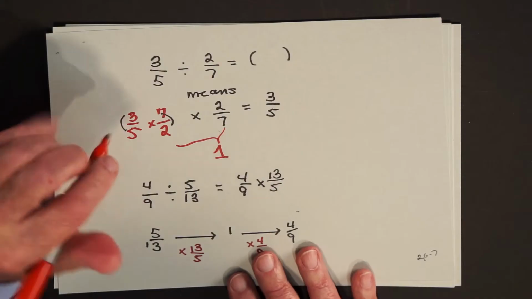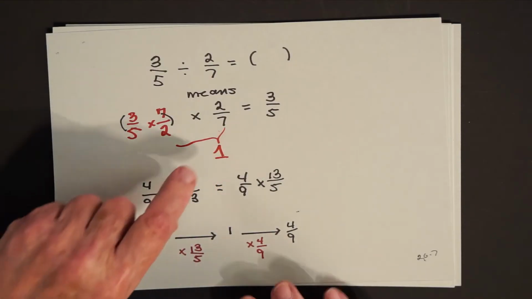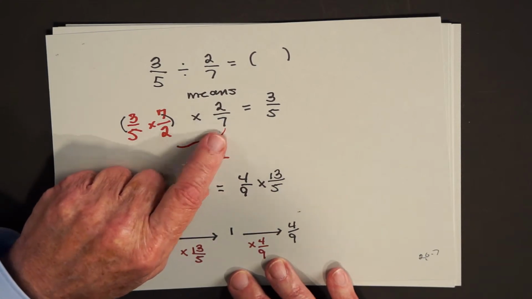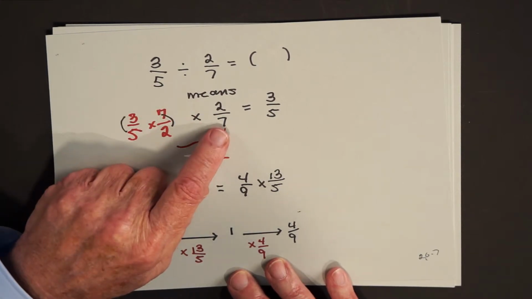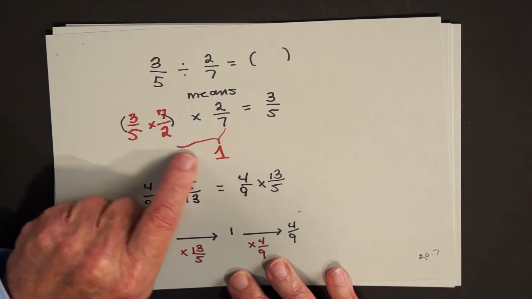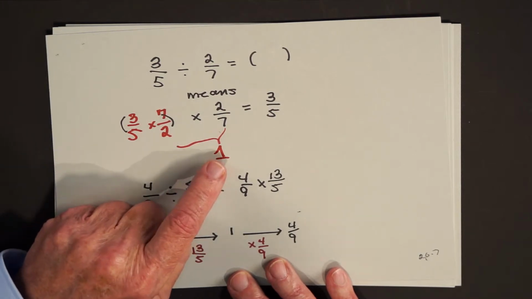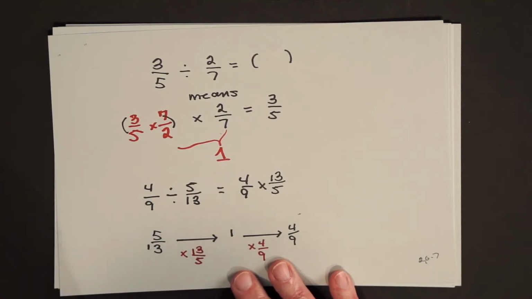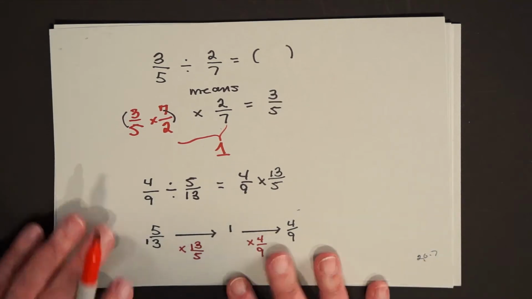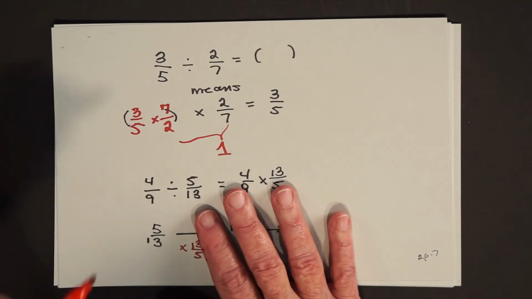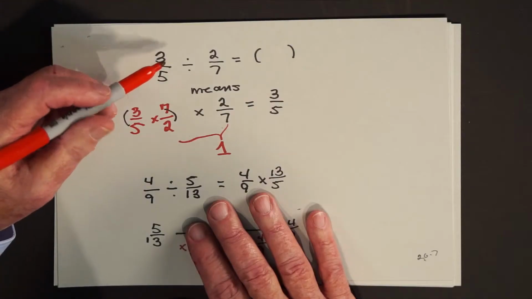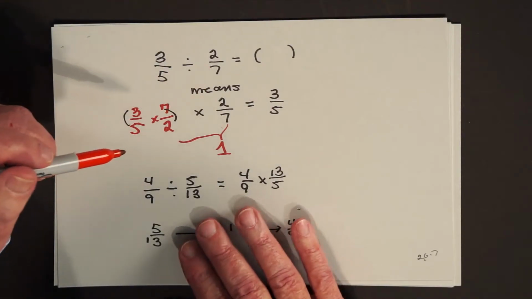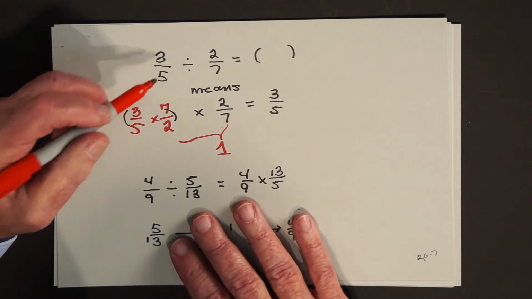Notice that I never said invert and multiply. I worked this problem out logically. I said, well, to get from 2/7 to 3/5, I'll first multiply by 7/2. That will bring me to 1. Then I'll multiply the 1 by 3/5. Then I can become arrogant and say, well, you guys would never understand this, so let me give you a mechanical recipe to use. Look at the problem and look at the answer and see what's happened.